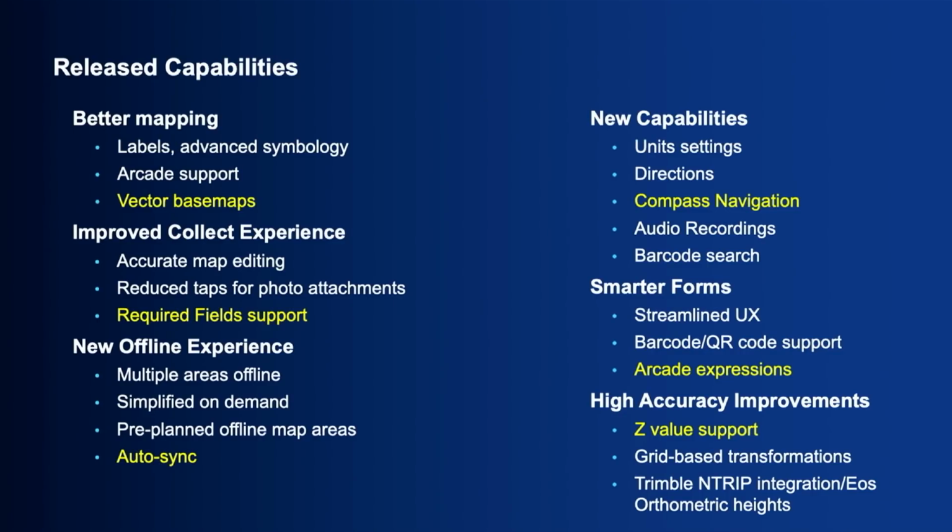with this update. Doug hit on a number of them, but there's quite a few additional ones on top of that. I wanted to highlight a few of my favorite ones that are in yellow here. Doug mentioned vector basemap support. Proper support for required fields is actually in this version as well. In the user experience for collection, it's really easy now to take a photo. It used to be a lot of taps before in order to do that.